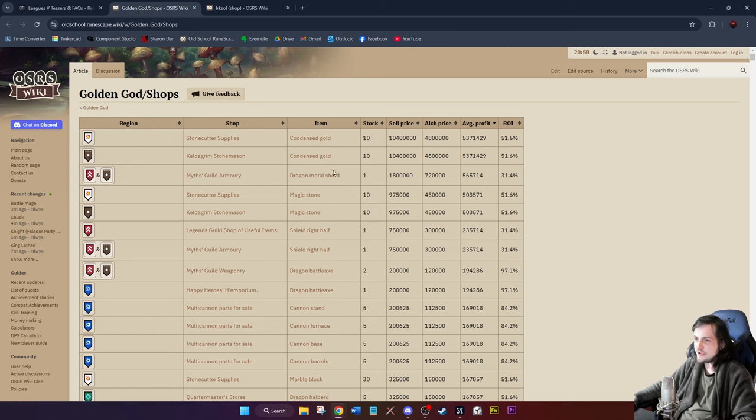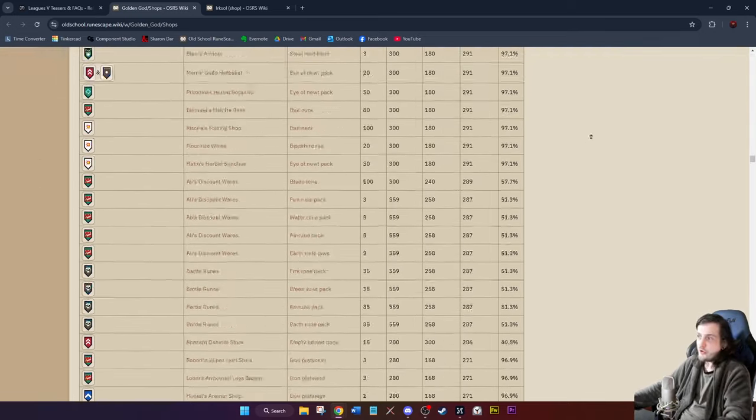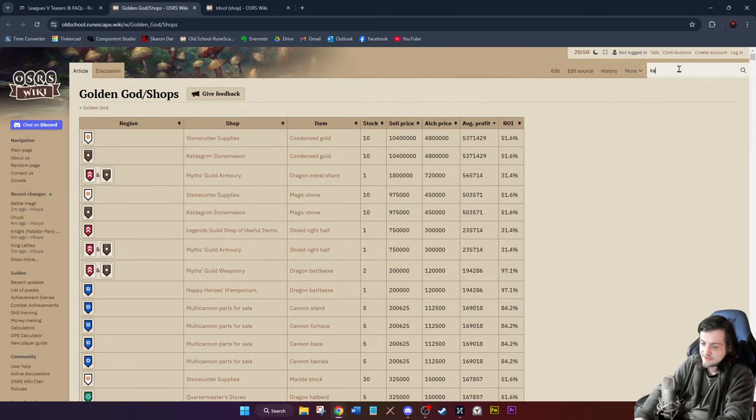So the later in the game you get, especially with the Stonecut Spires and Keldegrim Stonemason, this is incredibly good. Definitely a favour on this relic for having these two shops. And then if you want to look at the low end of things, I don't know if it's worth really looking in the table. A Karambwanji, you catch these things fast as hell, right?